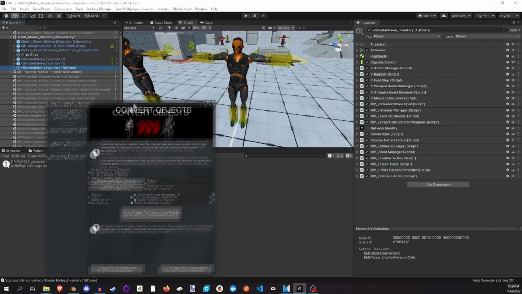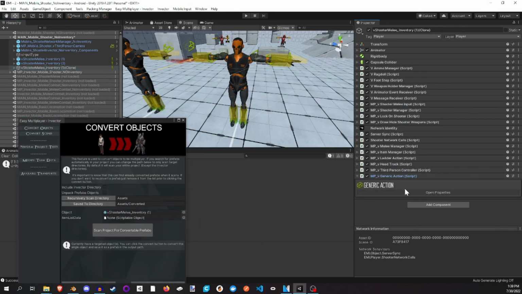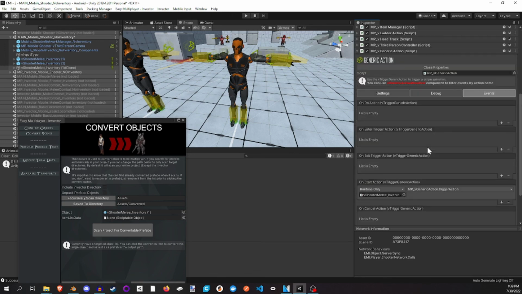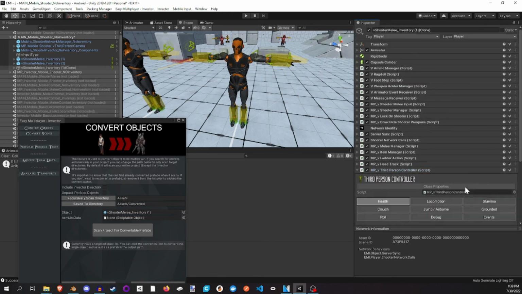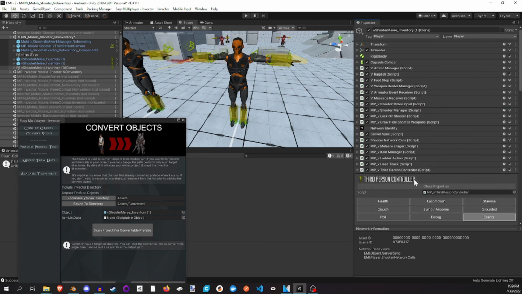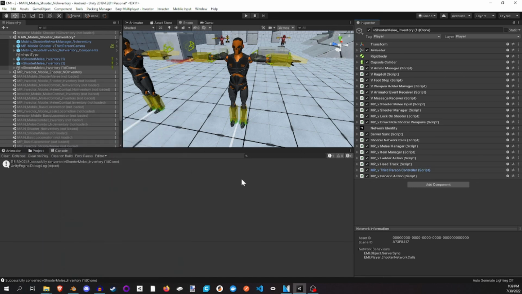And now we have this cloned object. You'll see we have our generic action here. If we go to events, we see that our multiplayer events are here. And I don't know if there are any other events over here. Yeah, there are multiplayer versions here. So you see it now copies over everything properly for you, and you don't have to worry about these pesky events constantly failing or not properly converting over like it was in previous versions. And like I said, this will be available in version 0.4.4.